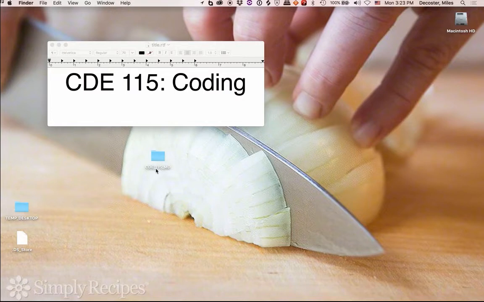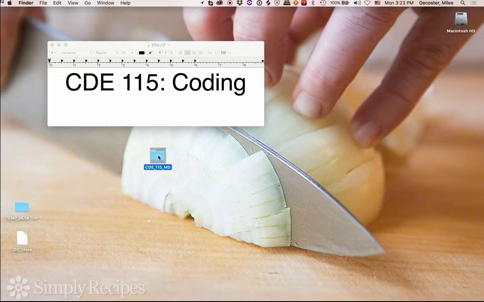The reason we're using underscores in here is because for the web, the way our links and things work, we do not want spaces in any of our file or folder names. So in order to make it still legible, we're going to use underscores between things instead of spaces. Also, limit your use of punctuation marks. In fact, underscore and hyphen are really the only things you probably should use in file or folder names. Do not use slashes, do not use colons, do not use periods, do not use dollar signs. Some of these things will work, but some of them won't, so let's just limit our punctuation marks to underscores and hyphens, and again, no spaces.